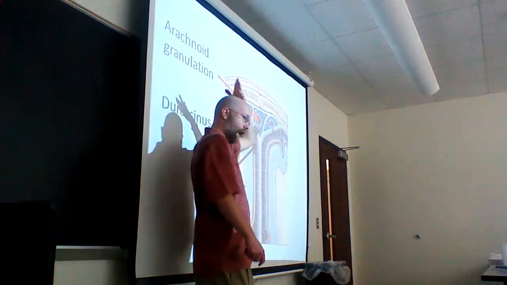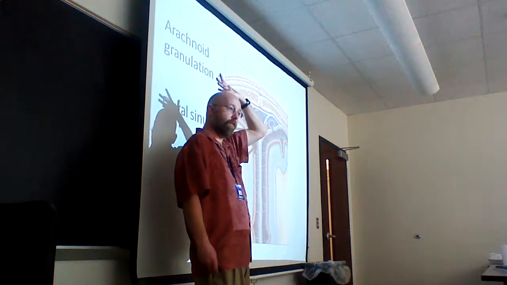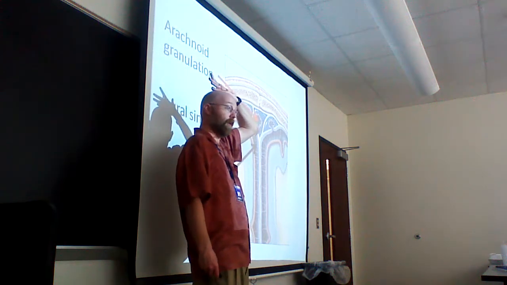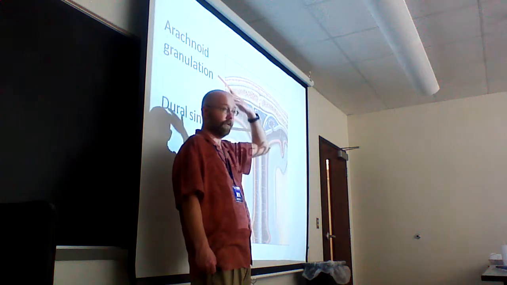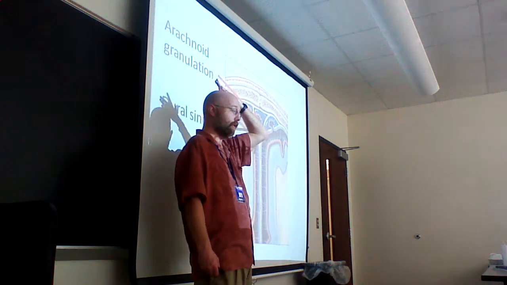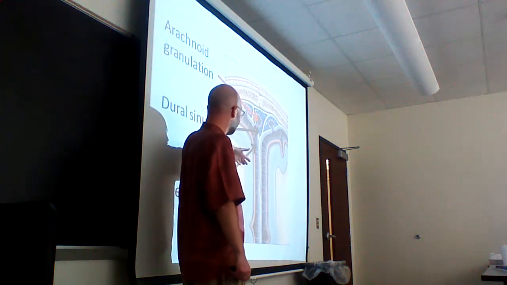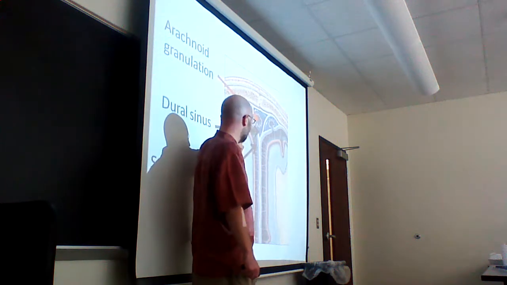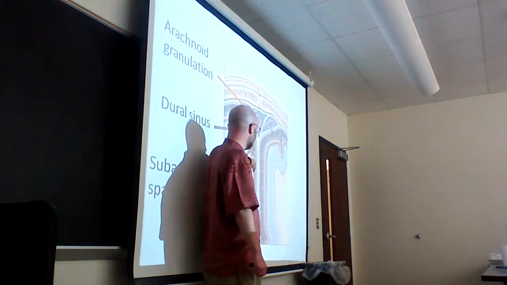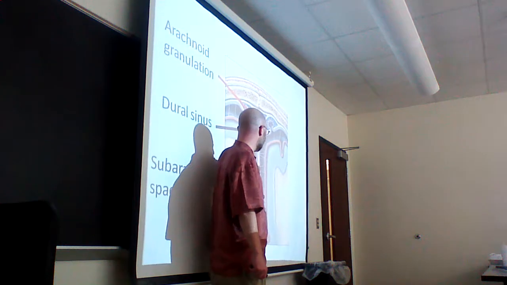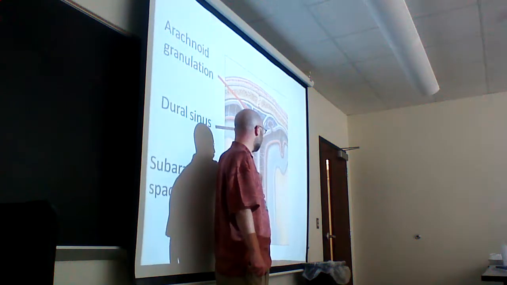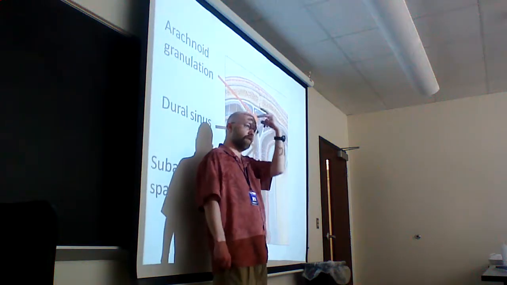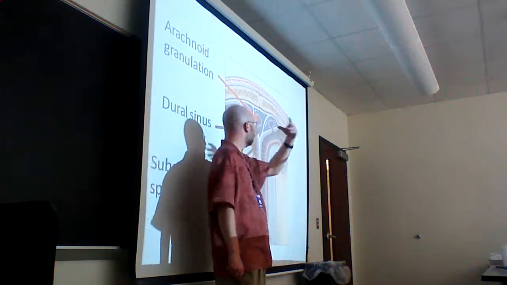This is a coronal section. Right? That's going to be a problem with these brains. You have to be able to visualize these things from different cuts. This is a coronal section. This is the actual brain. This is the pia mater, the arachnoid mater, subarachnoid space. This is a fold of the dura mater in between the two hemispheres of the cerebrum.